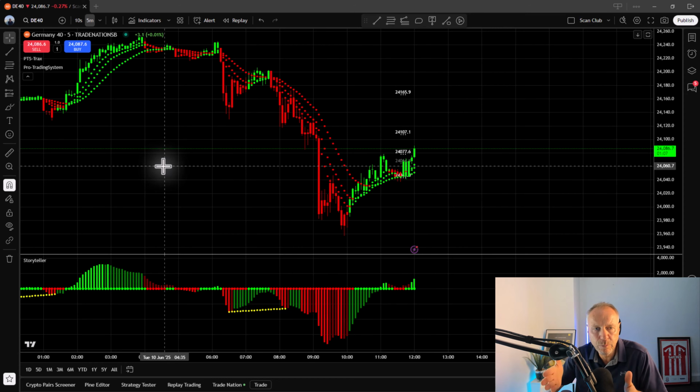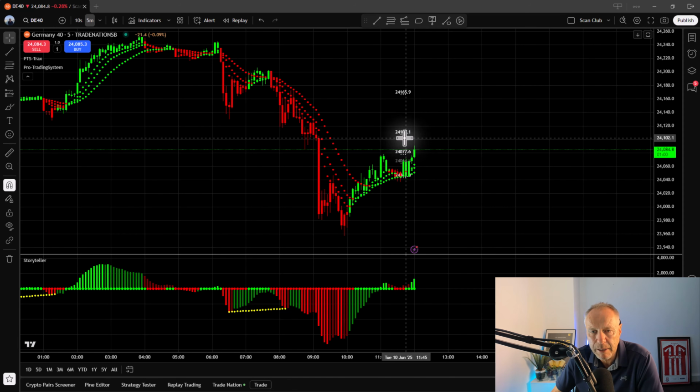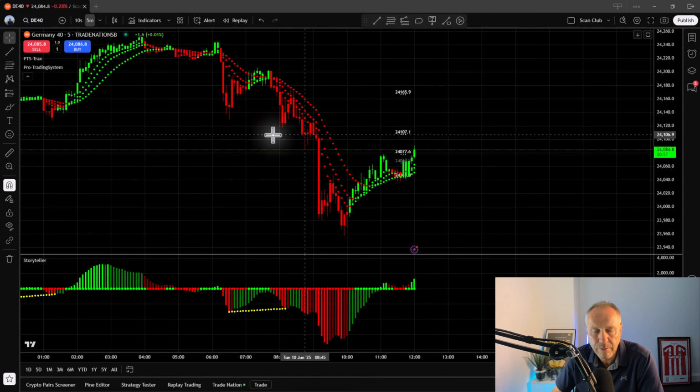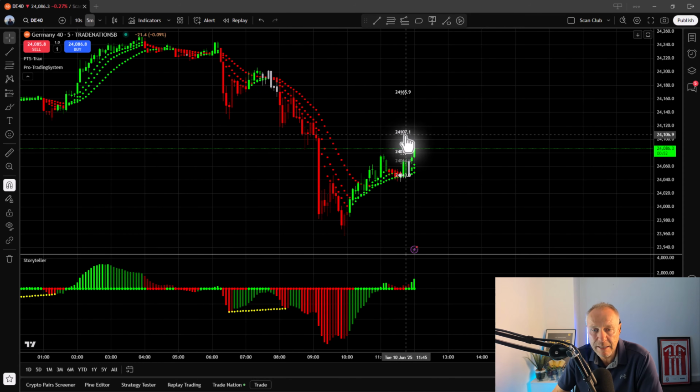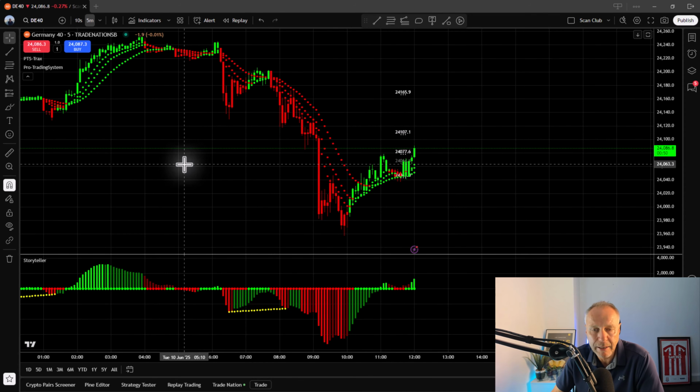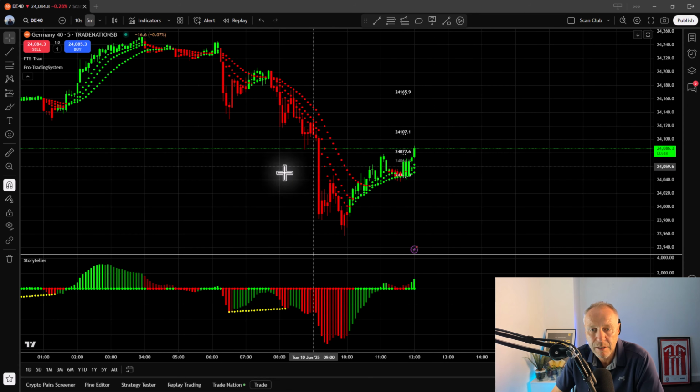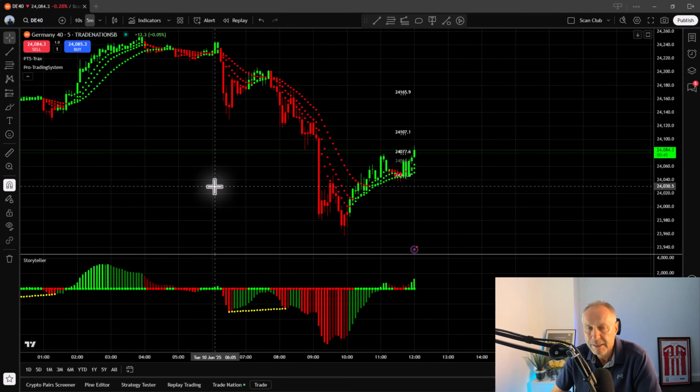As long as you've got a color method working together, you understand what the colors are, what you need to do at certain times, it's then the numbers that come into place, because these numbers here are action points. And if you know what those action points are at those levels, so once it hits here, then we're going to move the stop up or bank half the profits. And until that happens, we don't do anything. All right, so that's the way you can trade with clarity, with certainty, and of course we're embracing uncertainty every single trade that we take as traders.